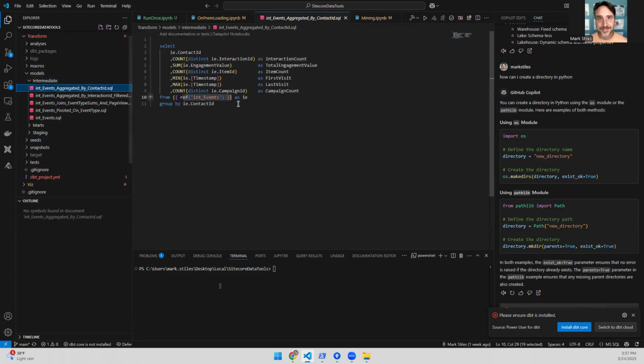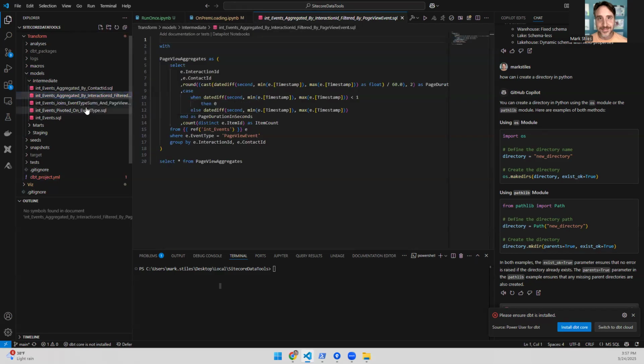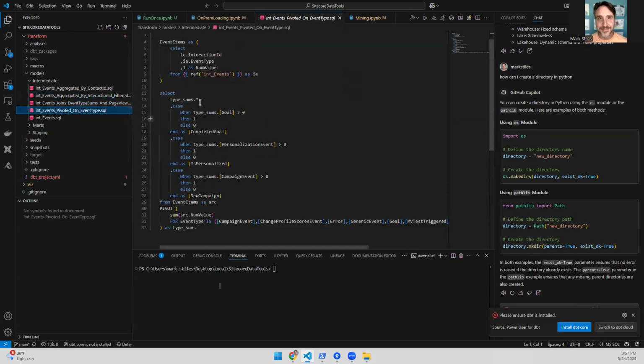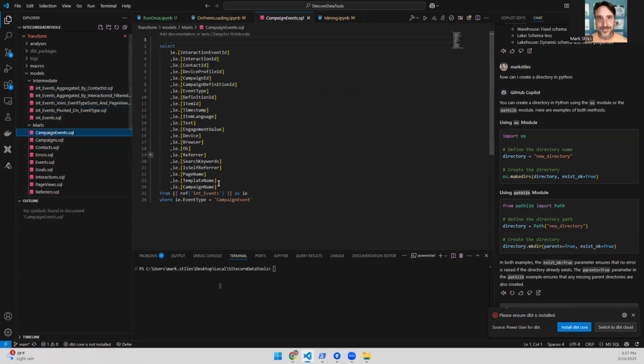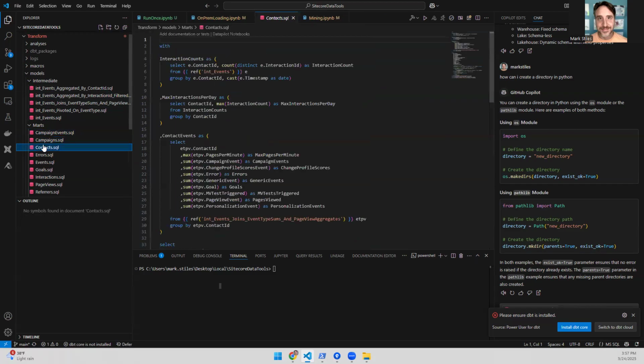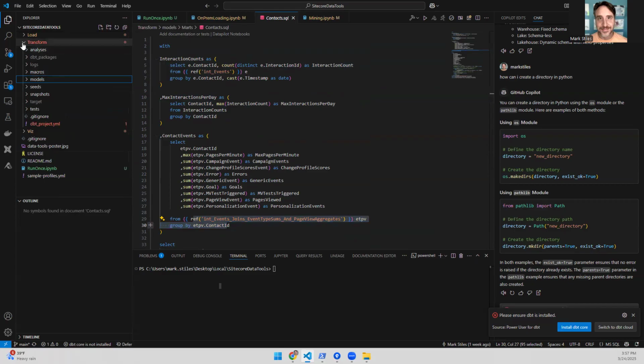And so we go here and we say, okay, now I'm going to refer to that intermediate events, and I'm going to do these calculations on it. And now I have another chunk, and another chunk, and another chunk. These are all just transformations in their own right that eventually build up into the marts. The marts then bring them together, and you're basically just listing the fields that you want to respond with. You have another subquery here that we use to join them and bring them all together in one spot. And so that's what the transformation is.